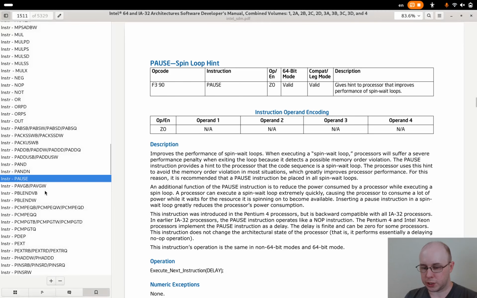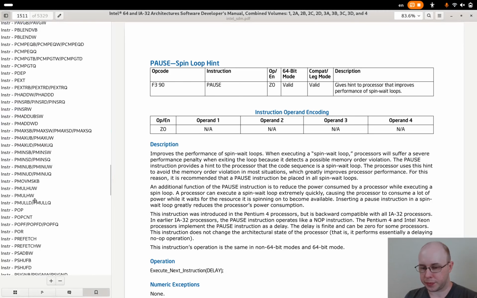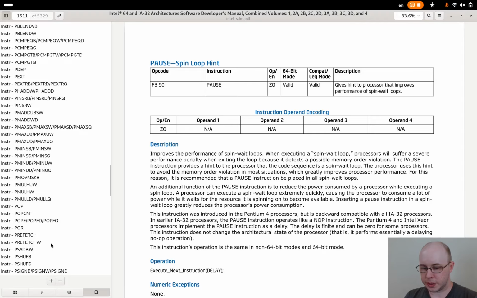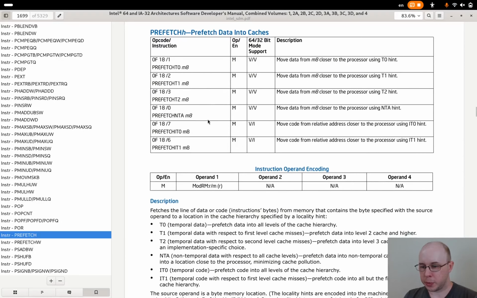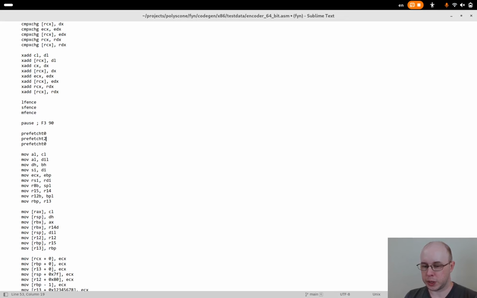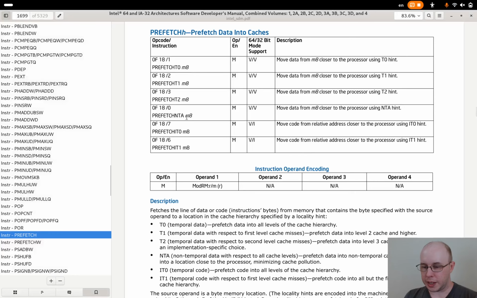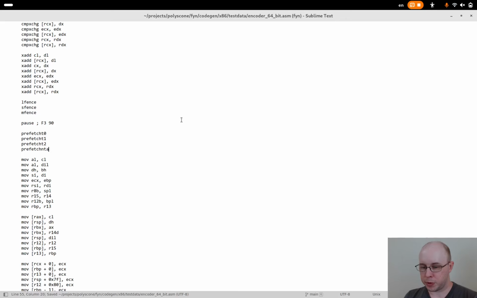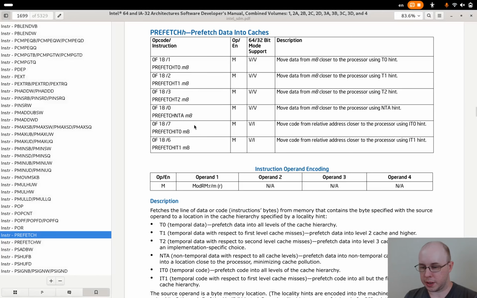So we've got prefetch here. So prefetch, we've got the same thing for all of these, but different opcode extensions. So we've got prefetch T0, T1, T2. So T0, 1, and 2. Then we've got prefetch NTA.